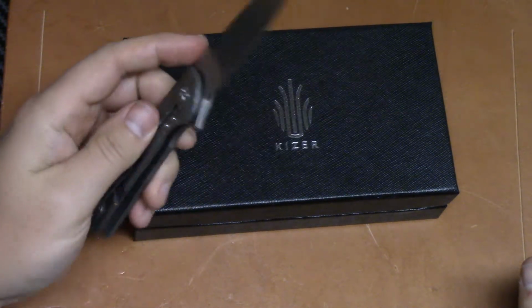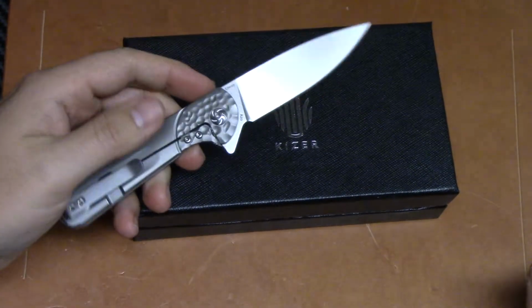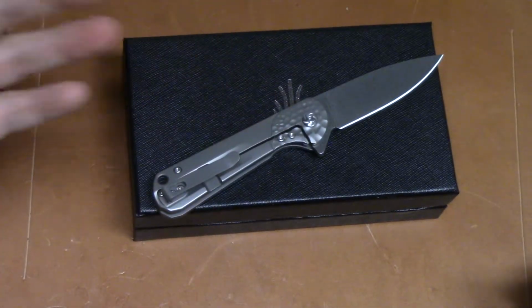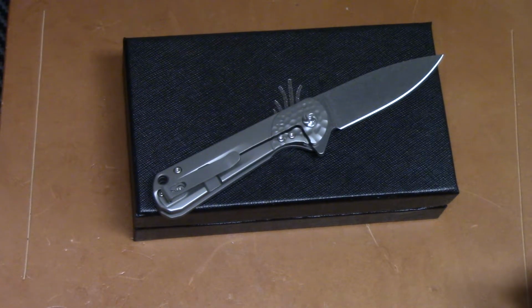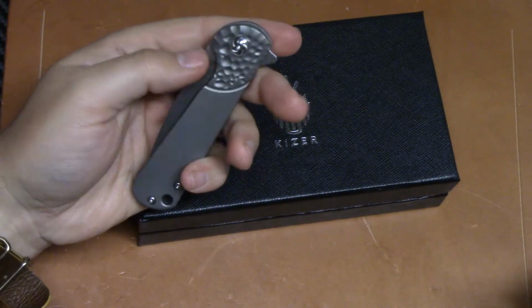It does have a stop pin right there. I'm like, where is the blade stop? Right there. So nice little snappy action. Like I said, it reminds me of just a slightly different version of the Gemini. I do like the pocket clip better on this, and I like that it's a little slimmer.